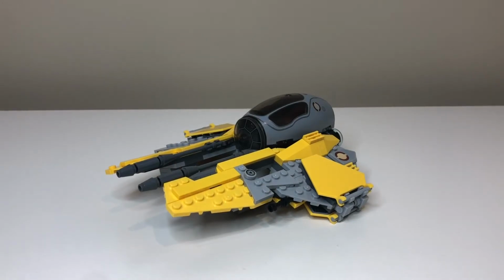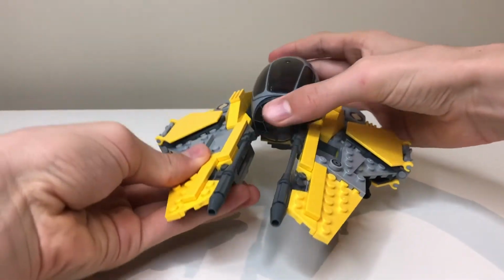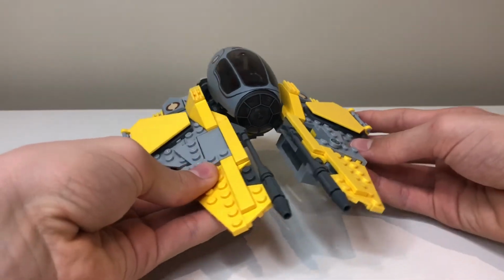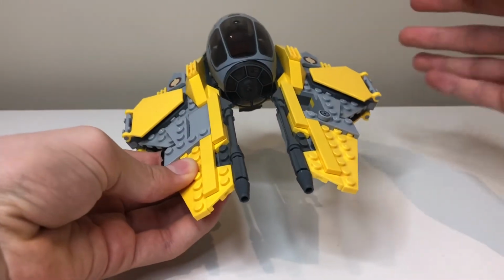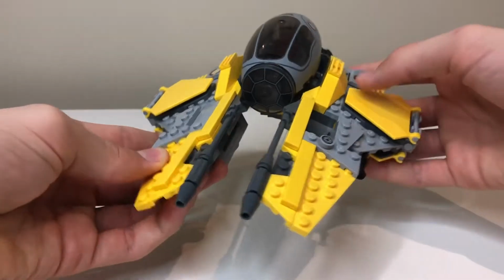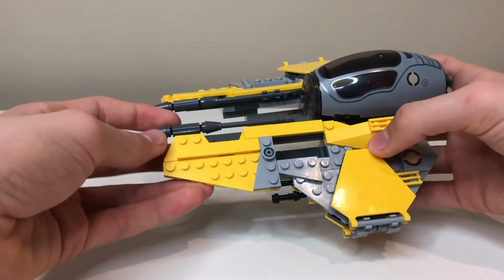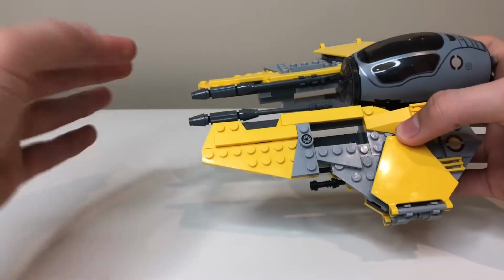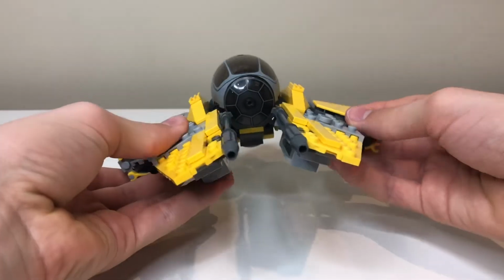this point in time. Now let's take a look at the Interceptor here, the main build, what you're really paying for here. And just right off the bat, I love the design of this ship. Like in universe, the Anakin's Jedi Interceptor is one of my favorite vehicles, as well as the AAT, Republic Gunship, and a couple others. So this is high on my list of favorite ships from Star Wars, as it had probably one of the coolest scenes from Star Wars, or at least the coolest beginning scene of any movie with Revenge of the Sith.